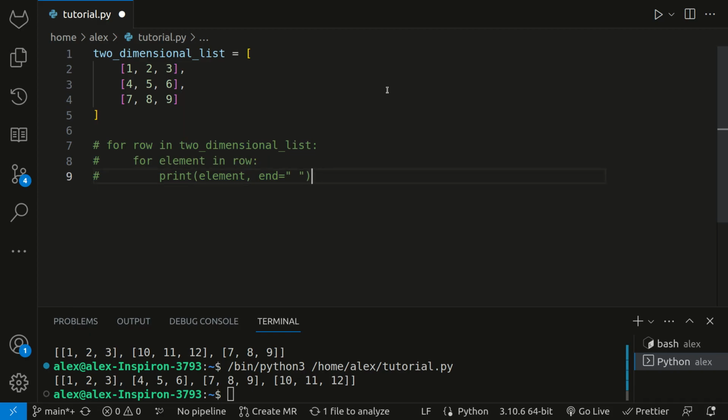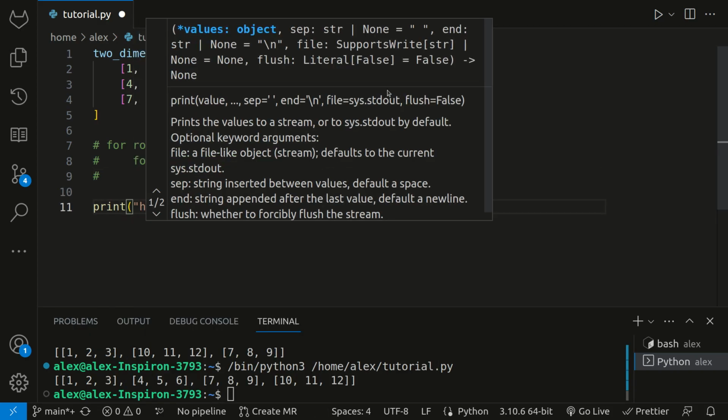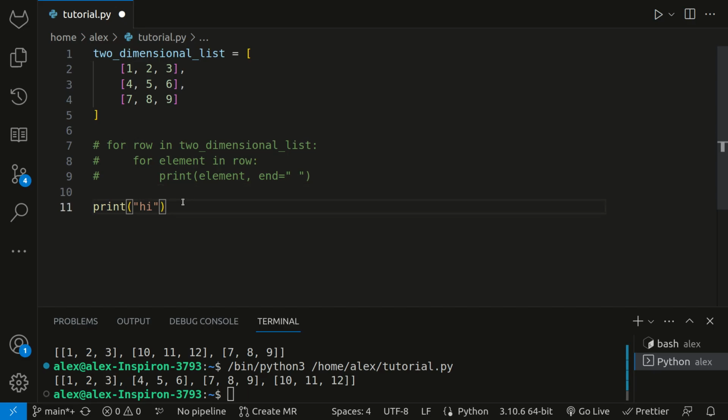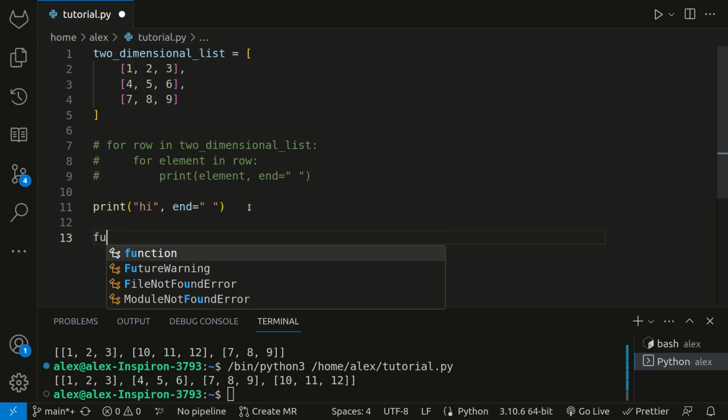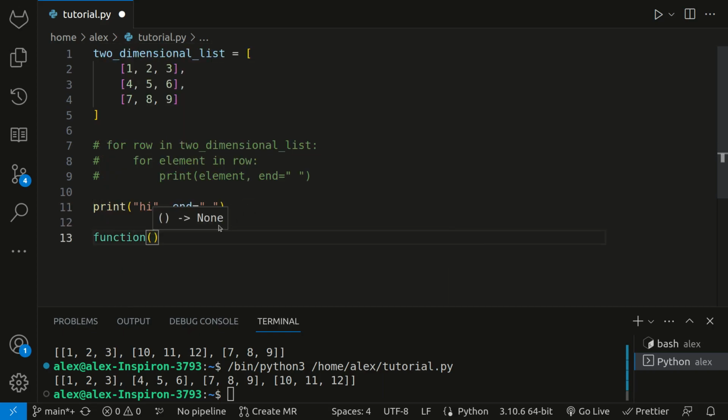When you do any print statement, "hi" for example, and you put another argument in this, because print's just a function, just like any other function we've done, there's another parameter that we can set, which is end, and set that equal to anything we want. When you're using a print statement, you actually have to specify what the argument is. You're used to doing functions like this, right? Argument 1, 2, and 3. But sometimes you actually have to specify what you're deciding, because in Python, the order of arguments doesn't always have to be the same.